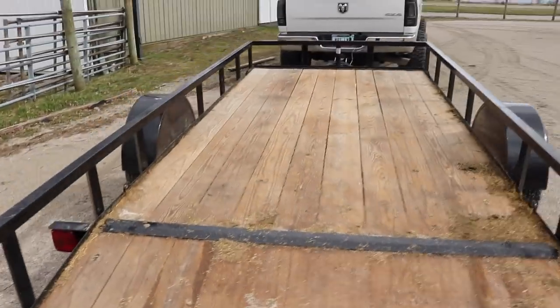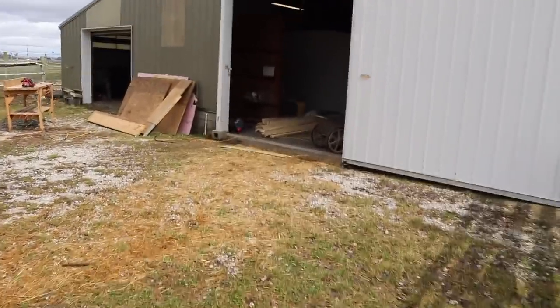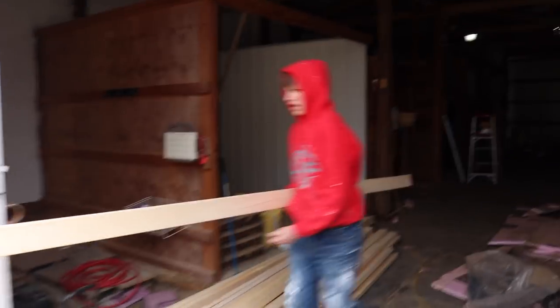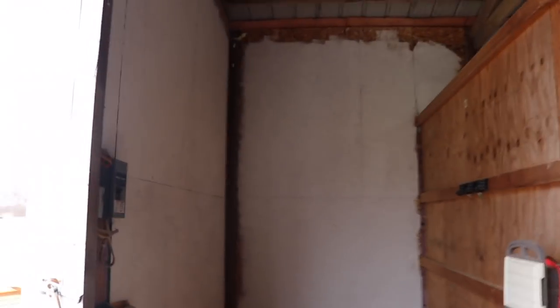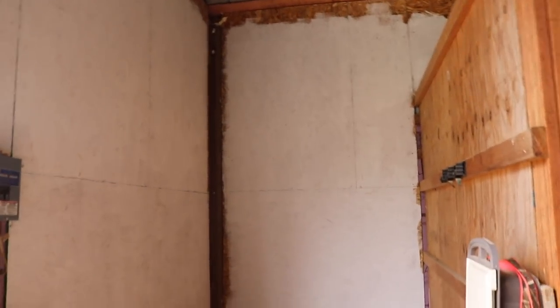Back at it. We just got back with a load of 2x4s, 10 footers. What's up, boys? We're working on building a loft today. They already got tons of stuff done this morning. Again, I didn't get it all on camera because there's too much to film. My camera literally cannot hold that many hours for the storage to upload the videos.